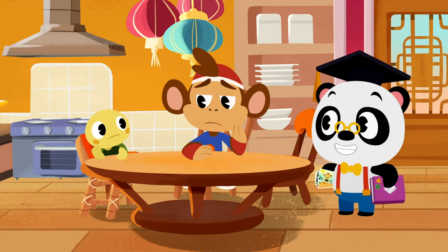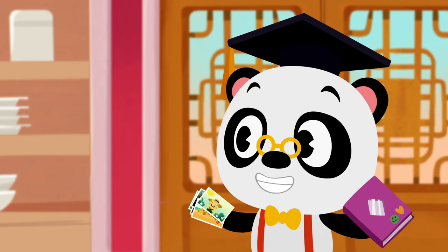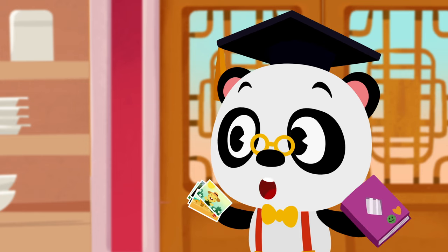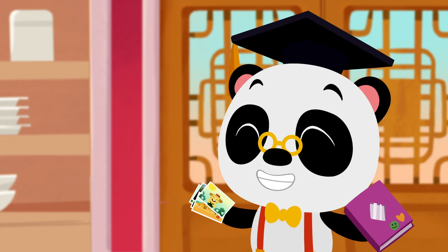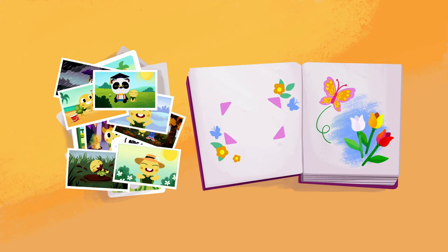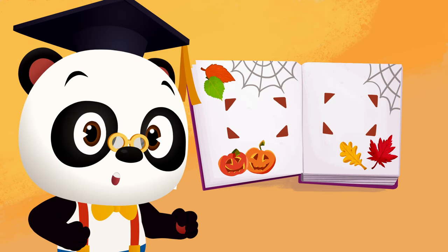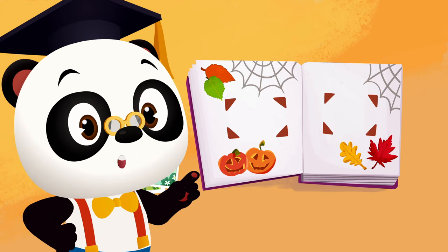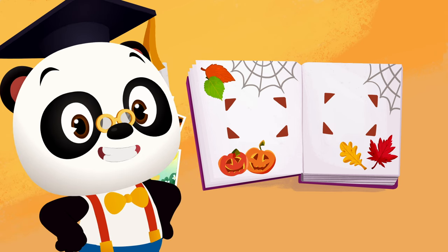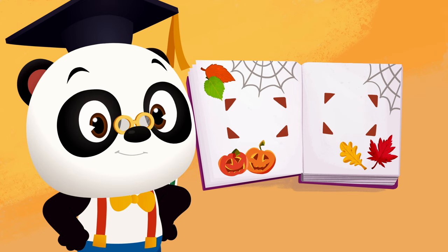Are you guys ready to do something fun? Oh, yeah, Dr. P. I've got our best photos from over the year to put into our awesome friend scrapbook. All the photos are organized into different seasons in our scrapbook. We have pages for winter, spring, summer, and fall. All we need to do is figure out which photo belongs to which season. Can you help us put our photos on the right page of our scrapbook?